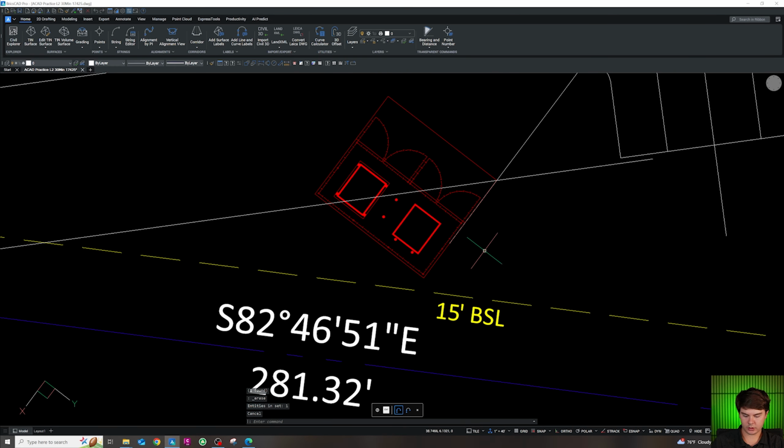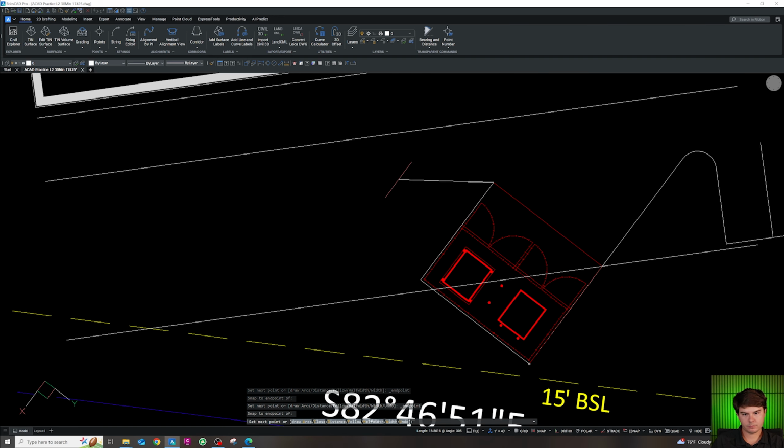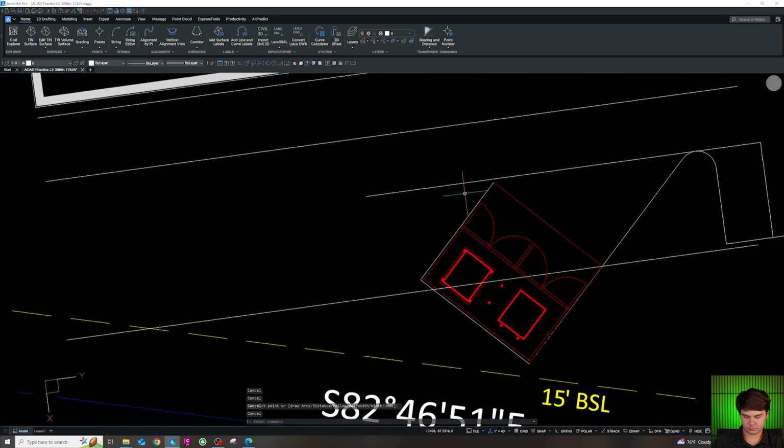I'm going to wrap this curb around this dumpster. And then run ortho to this line. Gonna come up here.